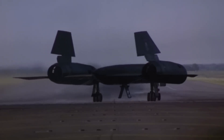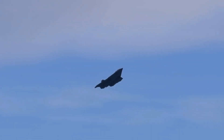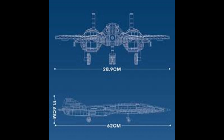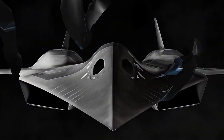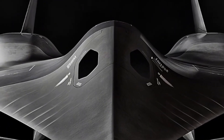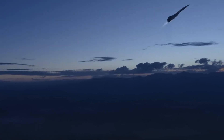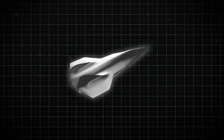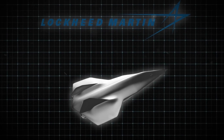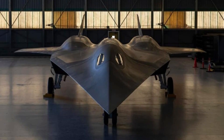The SR-71 Blackbird, one of history's most iconic aircraft, was an extraordinary reconnaissance plane that shattered speed records during its operational years. Capable of reaching Mach 3.2 at altitudes of 85,000 feet, it required pilots to wear spacesuits to remain conscious. Its unmatched speed allowed it to outrun surface-to-air missiles, and its stealth features — such as radar-absorbing black iron paint and a small radar cross-section — made it an early stealth aircraft. About 85% of its frame was made of titanium, and it featured corrugated skin for strength and heat tolerance.